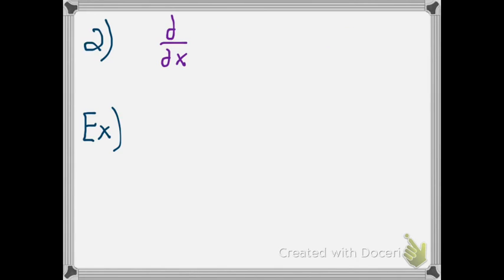The next one we're going to talk about is the power rule, which is if I'm taking the derivative of my function in terms of x, so I have x to a power of, let's say, n, where n is a constant, then what's going to happen is that constant n is going to come down in front as multiplication, and then I'm going to have my function of x, and now the exponent is going to be 1 less. So the n comes down in front, and then the exponent gets subtracted by 1.